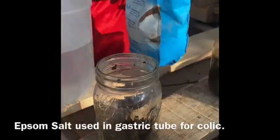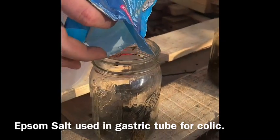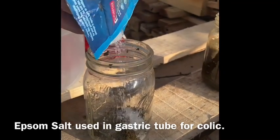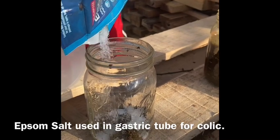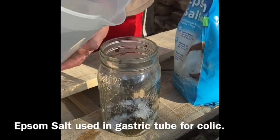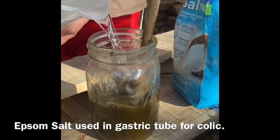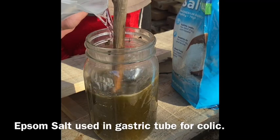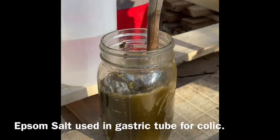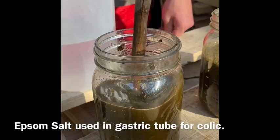So what am I seeing here? Another vet recommended Epsom salt instead of the mineral oil, as it dissolves the feces, as you'll see, when we mix it with warm water. Okay, so instead he would recommend using the Epsom salt instead of the mineral oil, just because he thinks, in his experience, it dissolves it better and then allows it to go through the gastric tract because the feces is not as clumped up. So the oil might help lube it up to get through, but the actual Epsom salt is going to break that feces. So if you're dealing with impaction colic, that would be extremely useful because it's going to dissolve it.